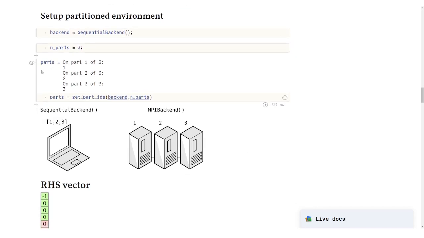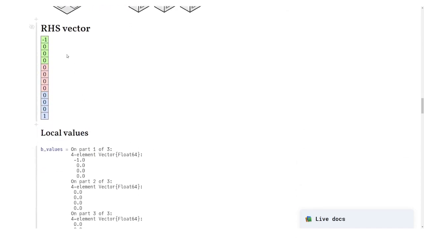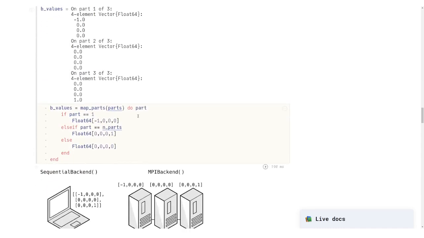Starting with this distributed object that contains the part IDs, you can transform these quantities to create more sophisticated data. For instance, to create the local values of the right-hand side vector. And this is done by mapping the part IDs, you can see here. So here it's interesting to see that for the first and last parts, we need to include boundary conditions in the local values, but not for the other parts.